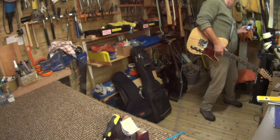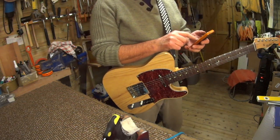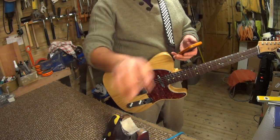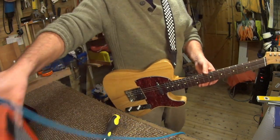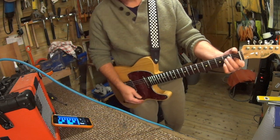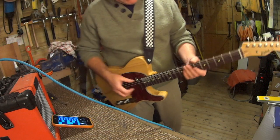Now I'm just going to switch to airplane mode so that I can use the tuner on here. And I'm just going to expect this to need doing because I moved the saddles, so I do expect there to be an adjustment needed, but we shall see. Let's move this so you can see the tuner. Okay, so when I put the lead in, by the way, I checked everything was working, which it is. So I'm on a clean tone, no effects or anything, just to do the intonation.